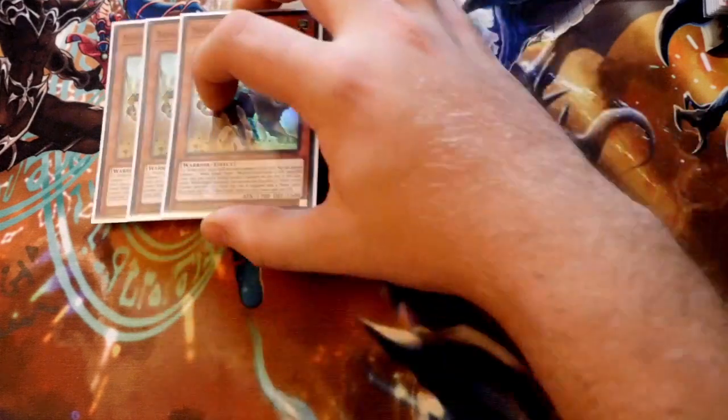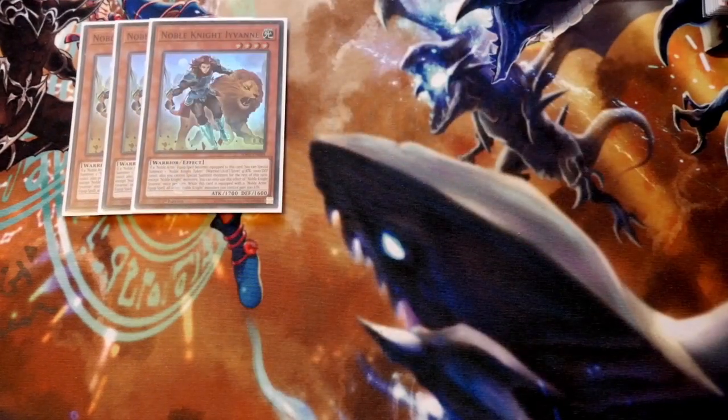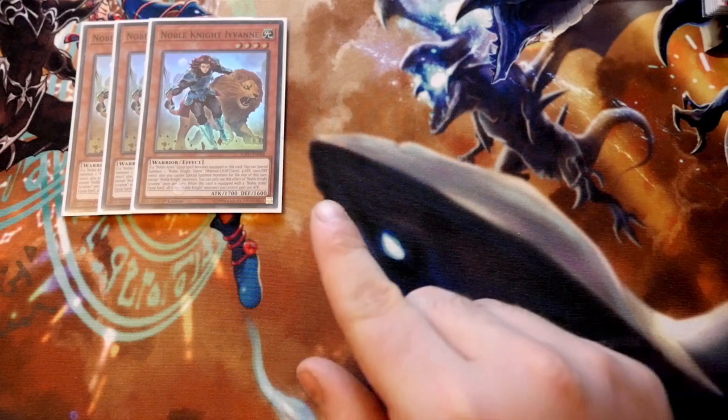Now, in my opinion, I believe this is a better Madrot. The reason is, if a Noble Knight Arms equip spell becomes equipped to this card, you special summon one Noble Knight token, Warrior, Light, level 4, attack 1000, defense 1000. Also, you cannot special summon monsters for the rest of this turn except Noble Knight monsters. You can only use each effect of Noble Knight Irvin once per turn. While this card is equipped with a Noble Arms equip spell, all other Noble Knight monsters you control gain 500 attack. On top of that, it means he can't be destroyed when he's equipped with an equip spell.